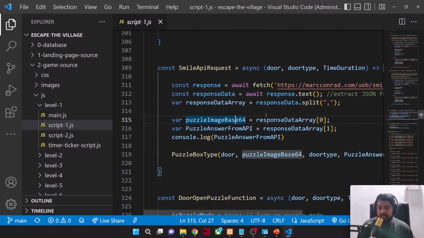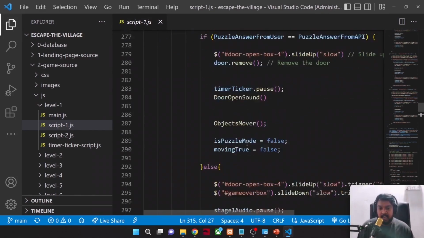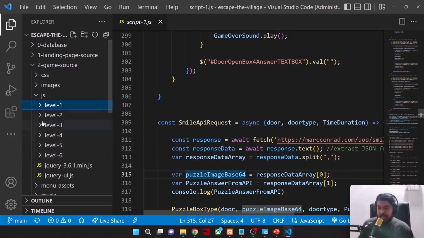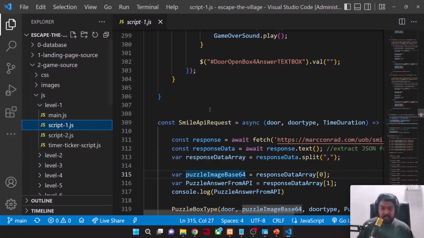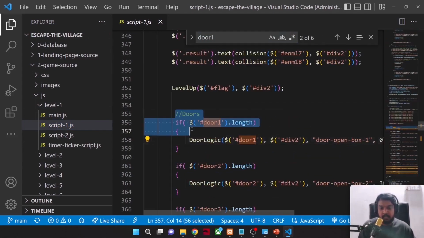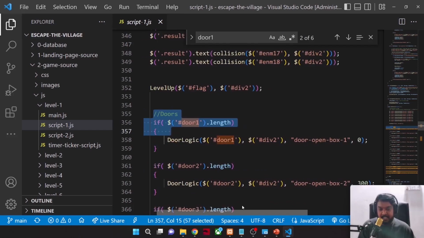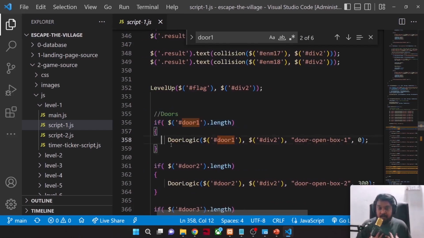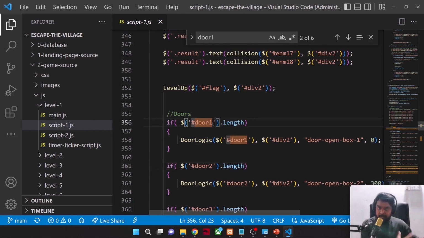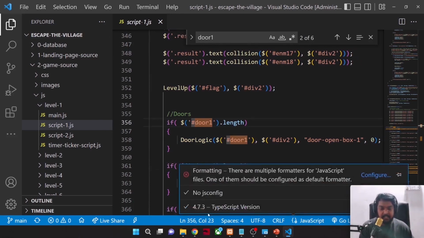It is all JavaScript code, and this JavaScript is also written in the object-oriented way. For example, in script 1, if I look at door1, this is the door1 code. If I want another door, I can just copy this code, paste it, and change it to door 15 or 16, and it will generate another door.